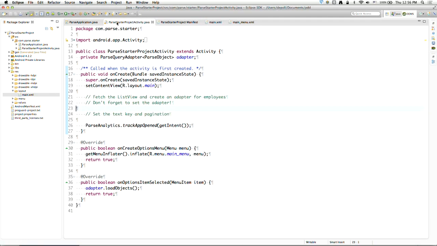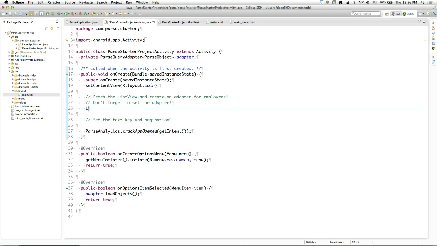And when I go back to the activity that's actually displaying it, I need to go and fetch that list view and assign an adapter that's a ParseQueryAdapter so that it will actually pull down data from Parse using a ParseQuery. So let's go ahead and get that list view. List equals list view, and it is findViewById, R.id.listview1.